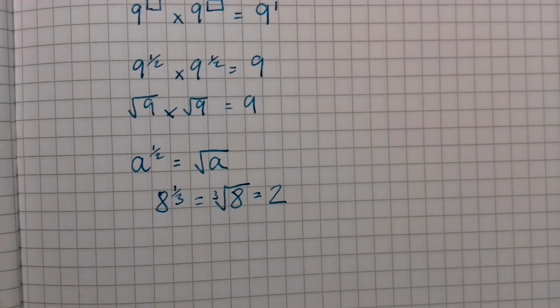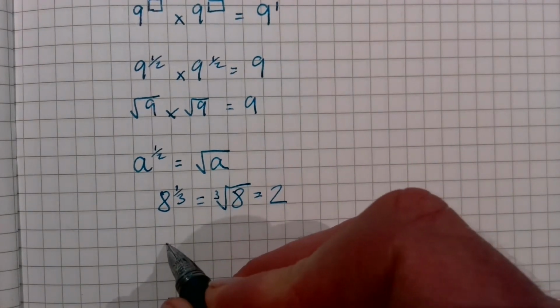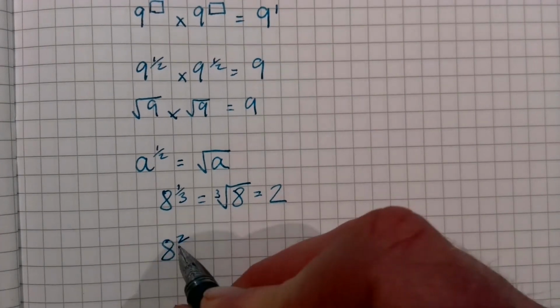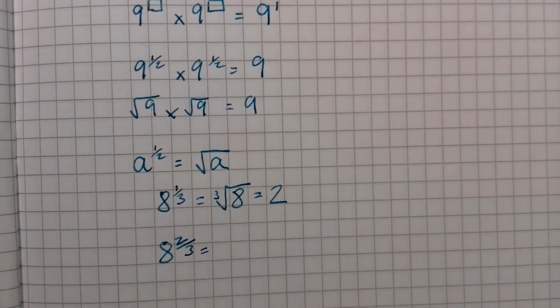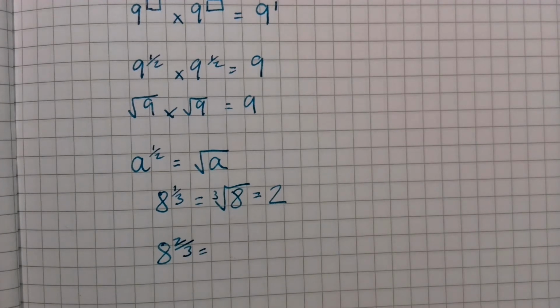But do we have to have a numerator of 1? And no, we don't. You're probably going to not be happy about that, but you will be very happy about it once you see how it goes. So if I had 8 to the power 2/3, I've got the top bit is powering up and this bit is powering down. So this is a power and this is a root. And you can do it either way.